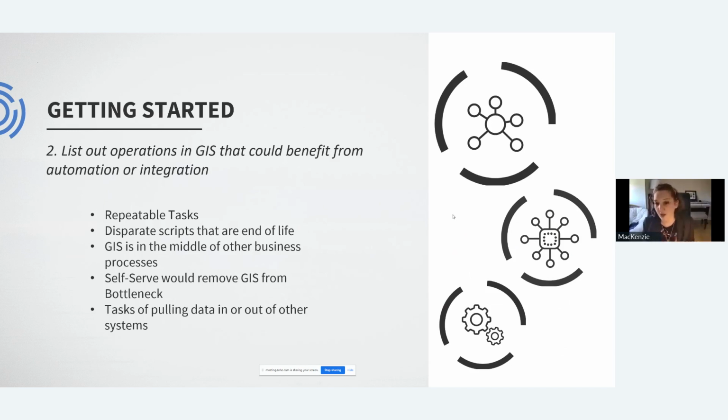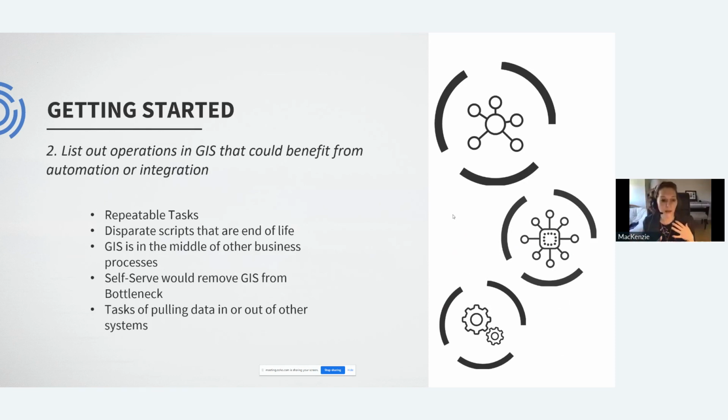Do I have disparate scripts here and there that are maybe nearing end of life? So maybe an old Python script on an old version, maybe I'm upgrading the data, or maybe some of the input systems have changed. Those scripts are ending life, and perhaps I want to build an FME type of automation with a scheduled task and centralize all of these processes. That might be a good moment to say, hey, we're going to re-automate this process and have it in a more consolidated way.